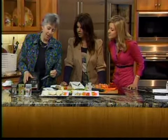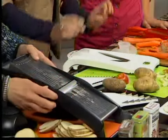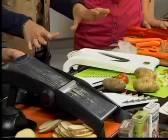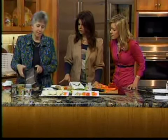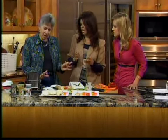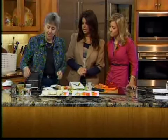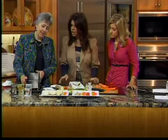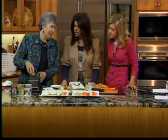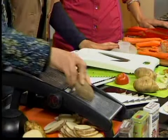You just take this disc out and you slide it the opposite direction. They're all mandolins — they're all just different types. This one, the way I have it now, will do just a ruffle cut — ruffles have ridges. Are we going to salt those and bake them? I just feel like it would be a terrible waste not to. You can do your potatoes, spray a little Pam on them, put them on a cookie sheet, put them in the oven, and you've got your own chips. They're wonderful. This is infinitely adjustable by thickness. It doesn't always work for me for a waffle — you need to go one direction and then the opposite direction.